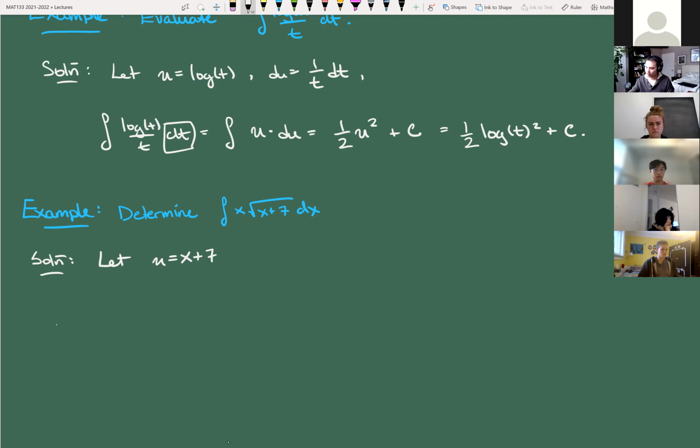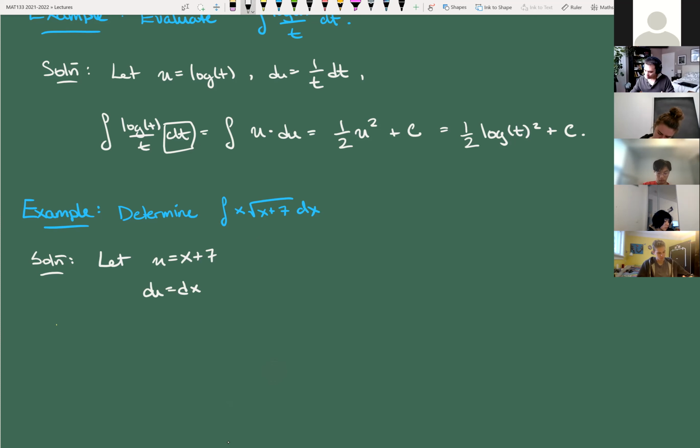What I would much rather have is that plus sign somehow come out, so it would be like x minus 5 or something times root x. If I could have the addition or subtraction outside the square root sign, then this becomes much easier to solve. And by virtue of using this substitution, u equals x plus 7, we can actually make that happen. So watch what happens. First of all, du is just equal to dx, right? We haven't done anything crazy.